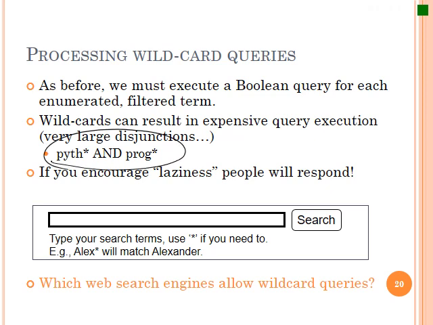So in actual fact, none of the commercial search engines allow you to search wildcards. Wildcards are only possible on, for example, desktop search or some kind of enterprise search, and the reason for that is that it's still extremely expensive.